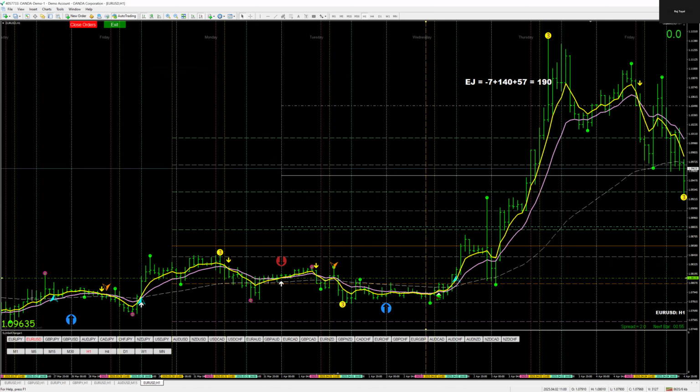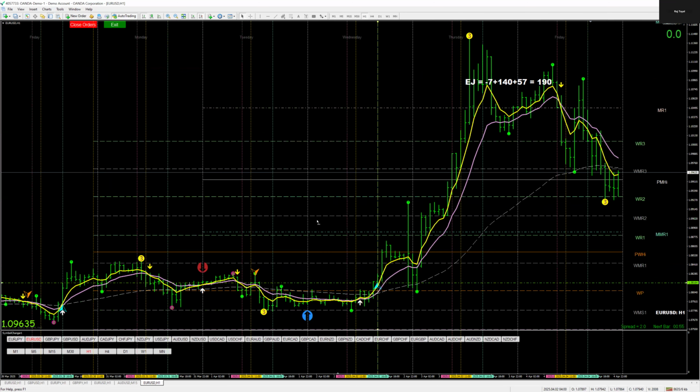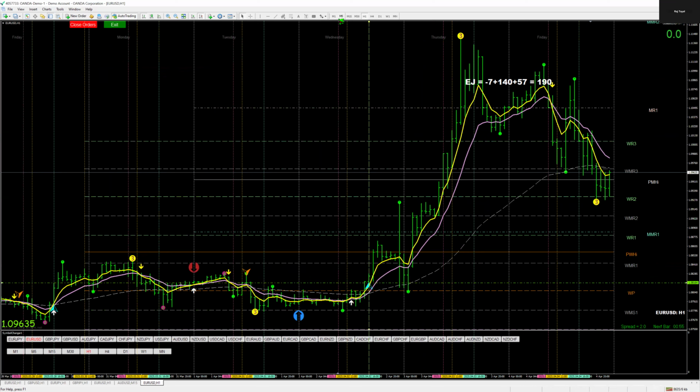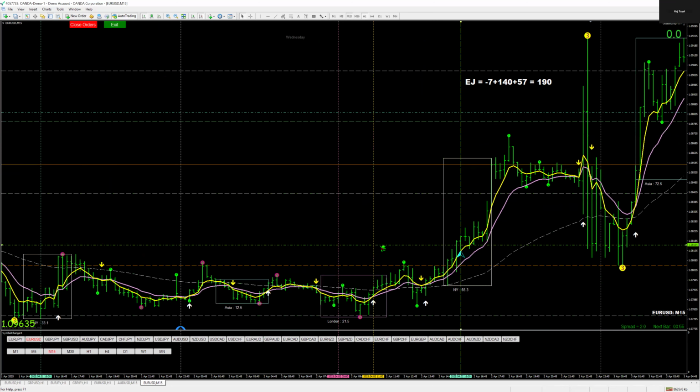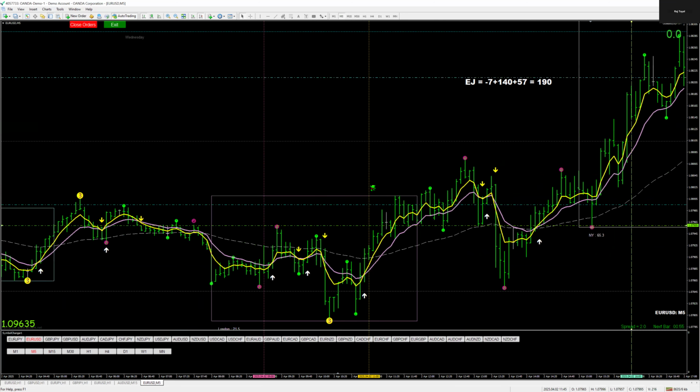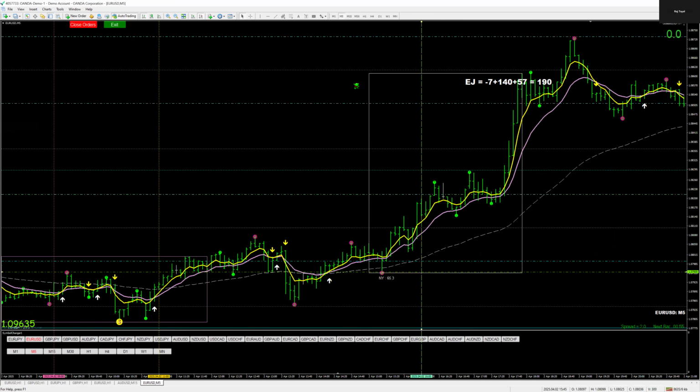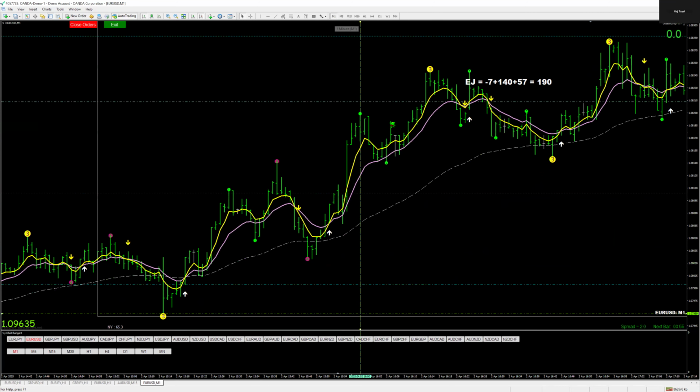Daily is turning long, 1 hour has turned long. And in the US session, the 4 hours starts to turn long. So we're going to look for a long trade on the refine it on the 15 and the 5, basically. So 15 is already giving me a fresh cross. 5, nothing here. Let's see, the 1 can refine it. And the 1 refines it to here.